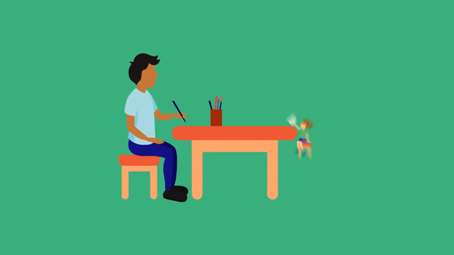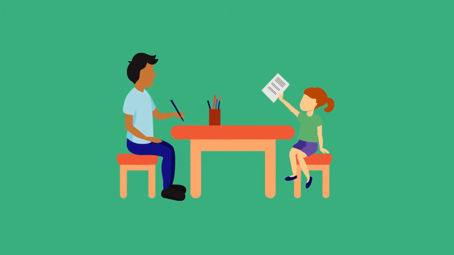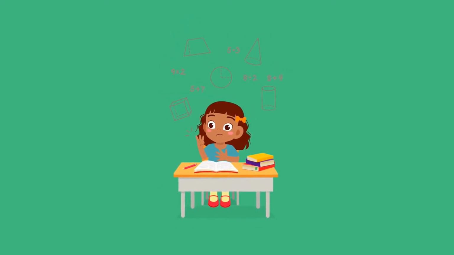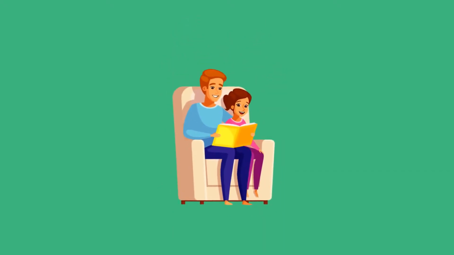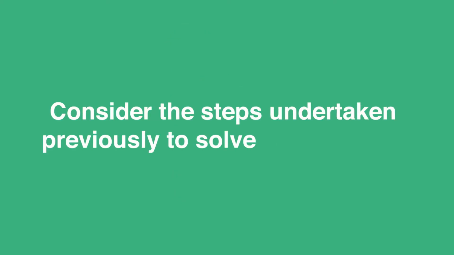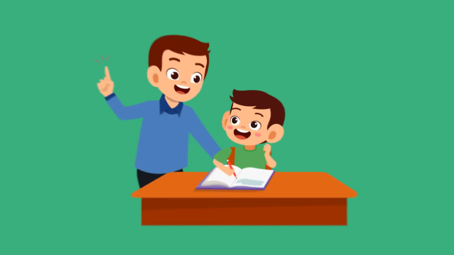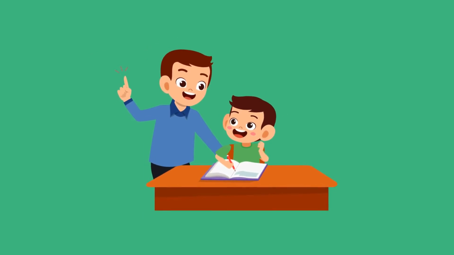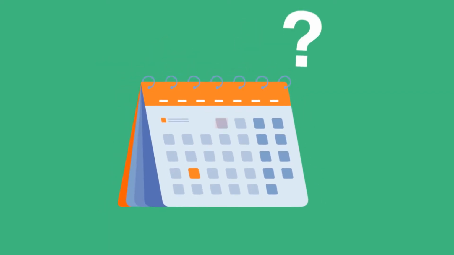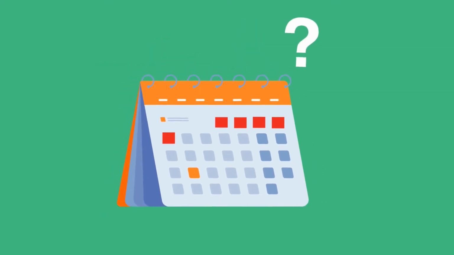Another great way to help them develop looking for clues is to give them the same kind of problem they've undertaken before, but in a different way. The most obvious example would be with a maths problem. They may have solved the task very, very quickly previously, but by asking them to look at the same problem in a different way, this will require your child to consider the steps undertaken previously to solve this new task. To support them in the early stages, just probe with some questions. Where have you seen this before? Is this similar to something we did Tuesday or last week?